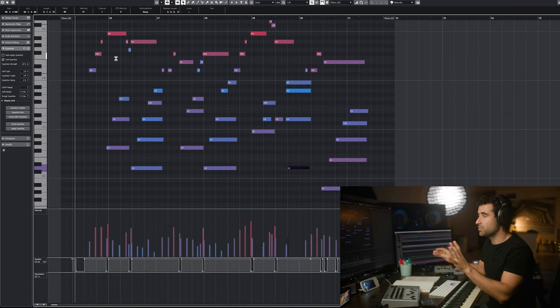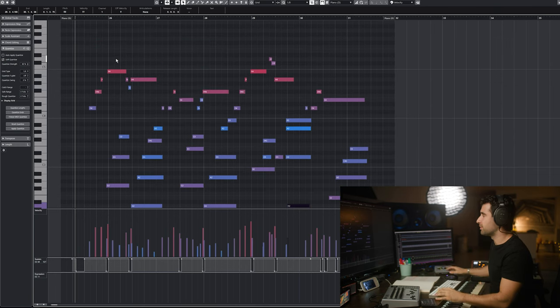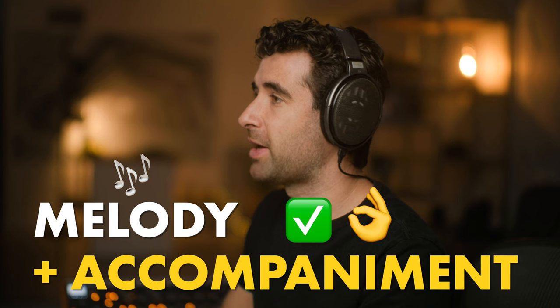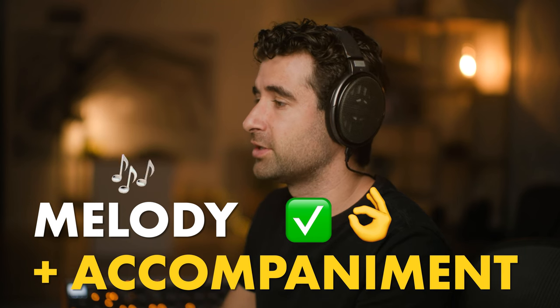This is important before I start orchestrating, because it's kind of like I figure out things — the harmonies — and I added a few extensions and things that I like. Took me a few passes. I wrote the melody and basic chords, and I got rid of the chords. Then I rewrote kind of like the left hand a little bit. Melody and accompaniment. Good enough in terms of balance.